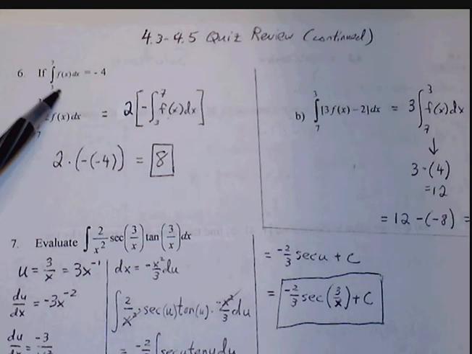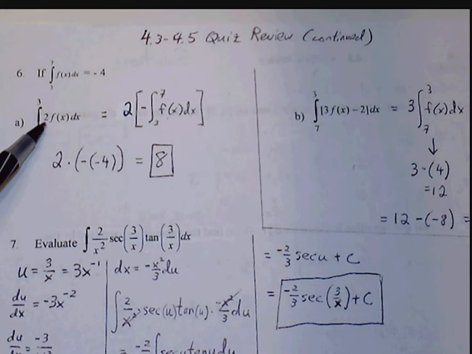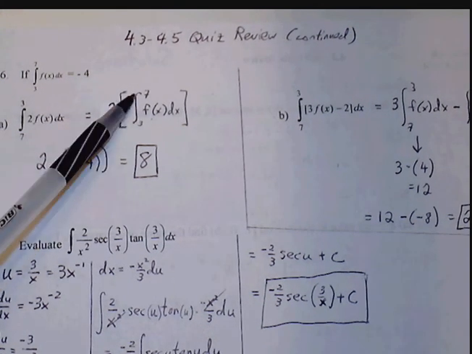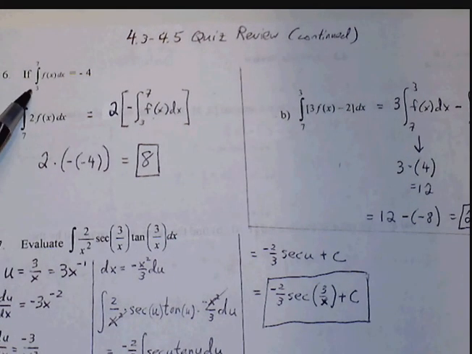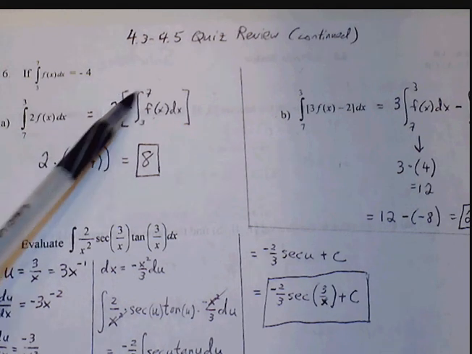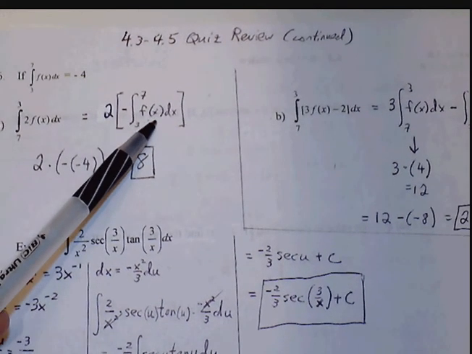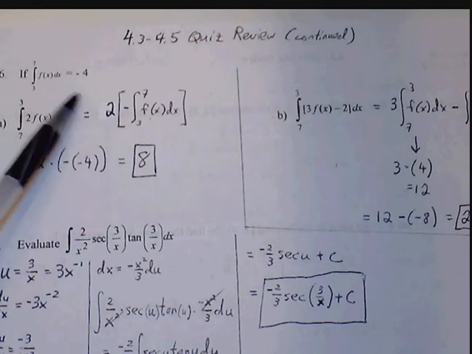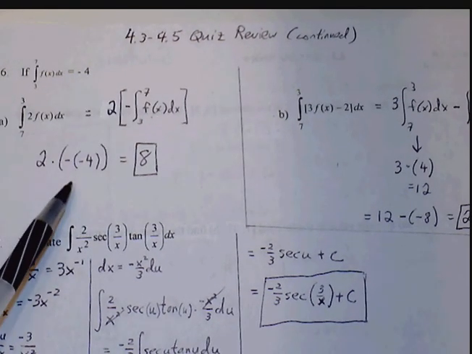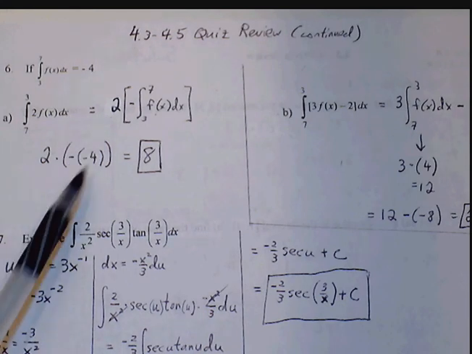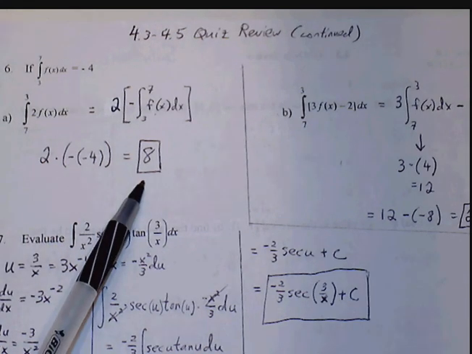So now we want to use this property to find the definite integral from 7 to 3 of 2 f of x dx. Now I can pull the 2 out in front, and I can also change the bounds so that it matches what's given to us. But if I change the bounds, I have to pull a negative out. So now definite integral from 3 to 7 f of x simply gets replaced with negative 4. But then there's two negatives, which will cancel out to be a positive. And then this coefficient also gets multiplied through, so 2 times 4 is equal to 8.